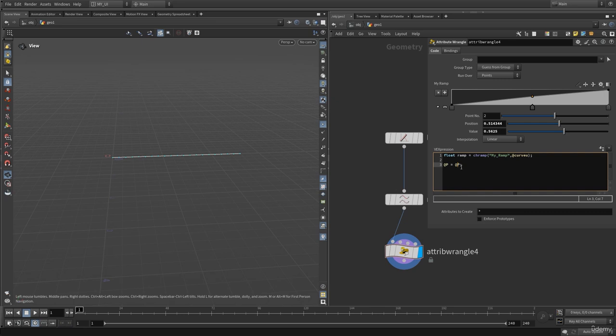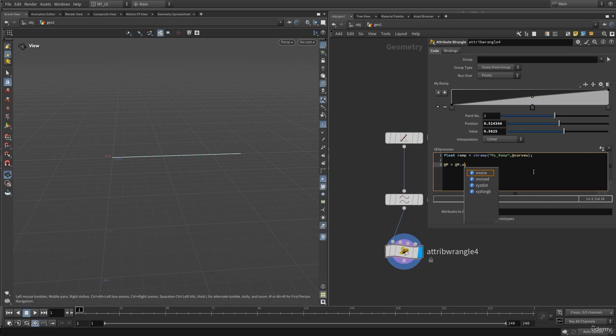So inside of VEX, I can separate the vector components by adding, after the attribute name, a dot, and after that you can type the component name. So let's say if I want to change the x component, @P.x, which means that we are changing the x component.